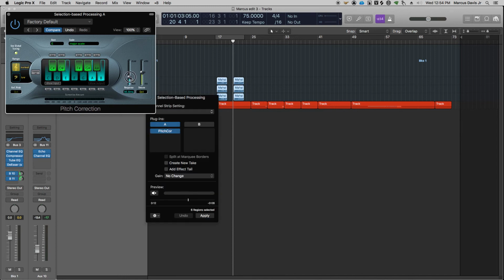What I'm going to do is lower this response time down to 80 or 70, somewhere in that ballpark. What this pitch correction is going to do is try to keep my pitch within the scale of the song, and depending upon how far I bring this down, it's going to be more or less aggressive, right? And if you have Antares or any other pitch plugin, like Waves pitch, this all works the same way. You can also bring it into the selection-based processing, set your settings. Once you have your settings set, you can preview here.